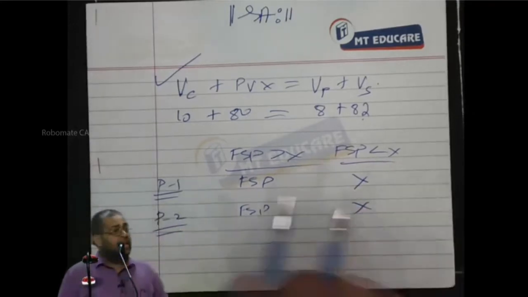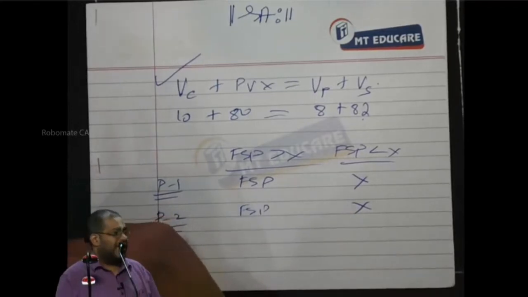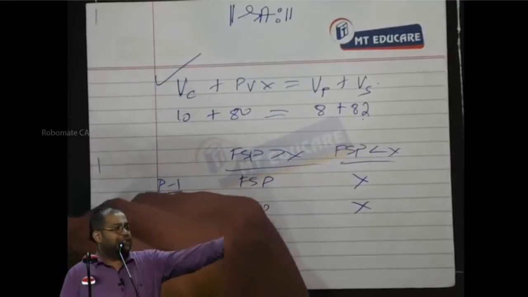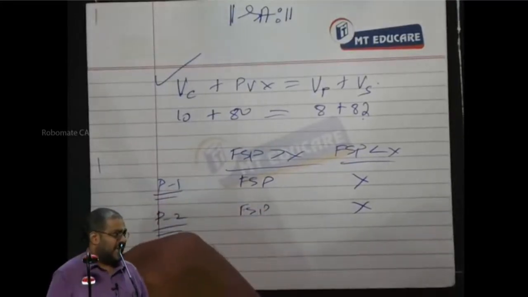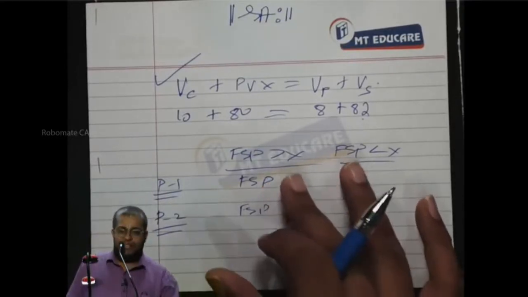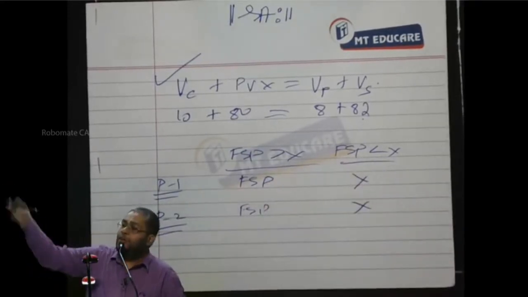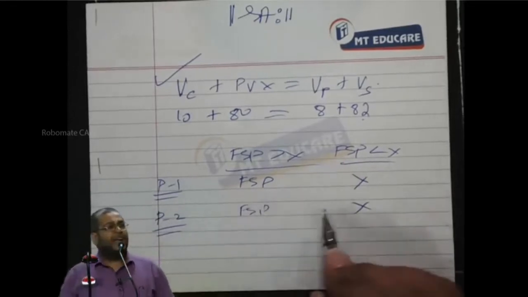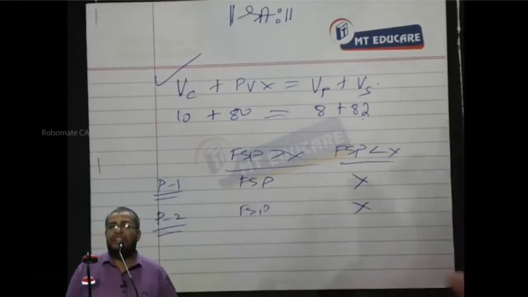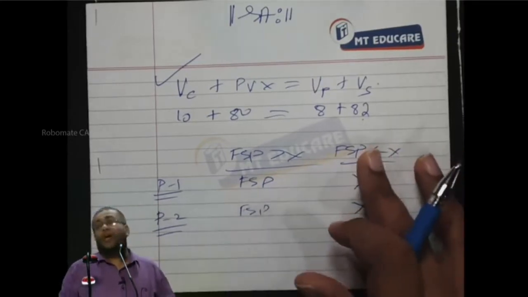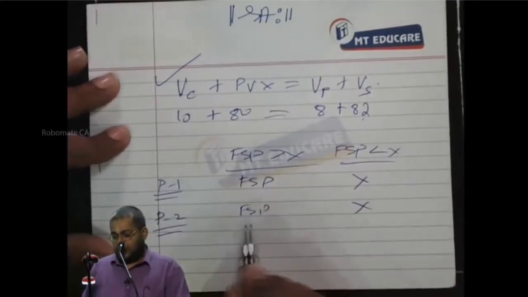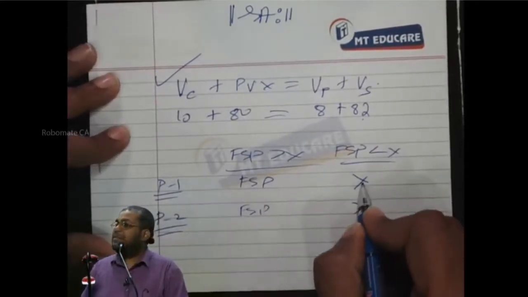Yes or no? If the maturity value of the portfolios is the same, the present value also should be the same. If the future value is the same, the present value also should be what? Same. Hence the put-call parity. What is the present value of the portfolio? VC plus PV of X. And the present value of the other portfolio? VP plus VS. If the maturity values of the two portfolios are the same, then today's value also should necessarily be the same. You may ask why that today's value should be the same. Very simple. Now, the maturity value is FSP or strike price.